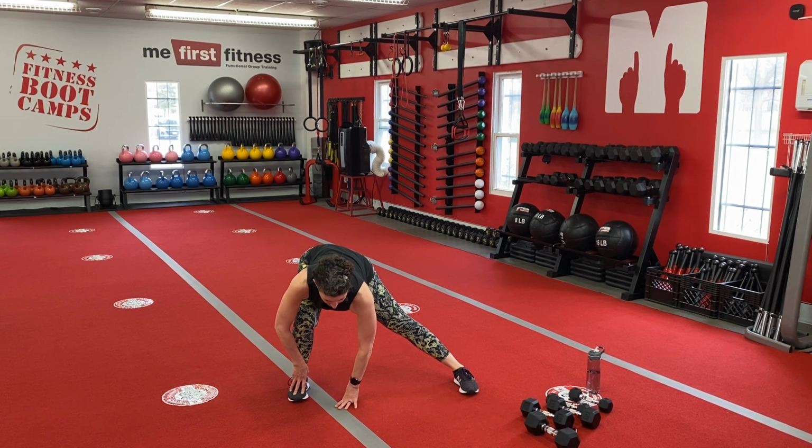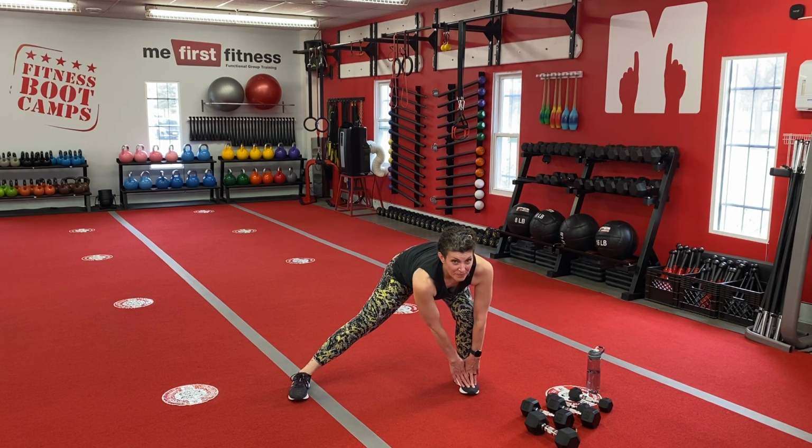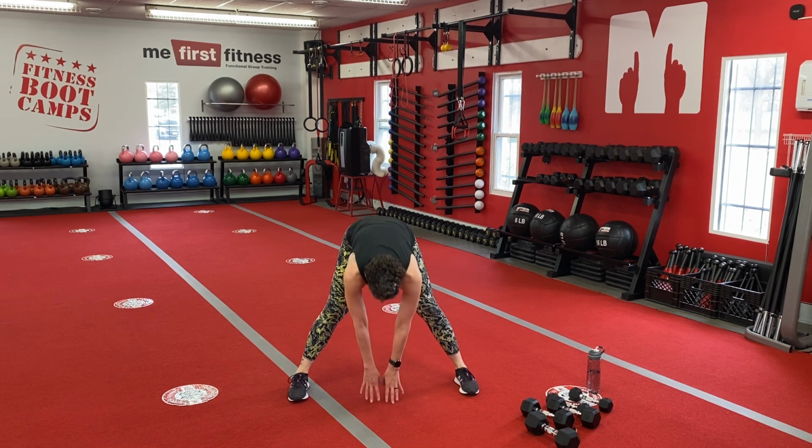Taking one arm across your chest, shoulder stretch. Hopefully you burned a few calories. Hopefully you got super sweaty like I did. Switch. And hopefully you'll want to do this one over and over and over again. Arm up top, tricep stretch. And switch.